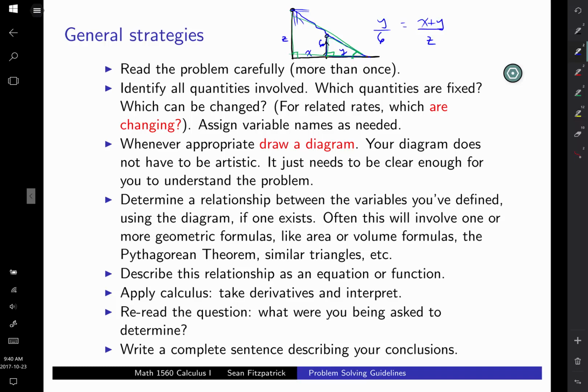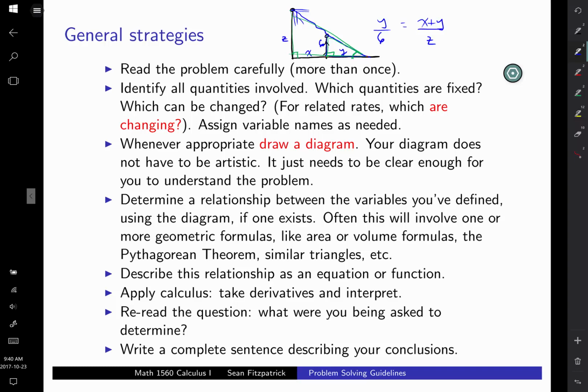Because depending on what the question is asking you for, if you're dealing with, say, that pentagon one, was it asking for the area, in which case you just give the area? Was it asking for the dimensions? You got to go back and figure out what the actual answer is going to be, right? If you want full credit on a problem like this, you got to make sure you actually answer the question.